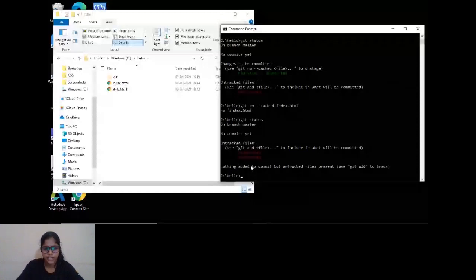Both of them are back in the working directory and not inside the staging area. That is, it's not in the Amazon cart. You have just kicked them out of your cart. So I'm going to add both the files now. I'm going to show you a very short trick: you can use git space add space full stop. What it does is add all your files in your folder. That is very convenient.